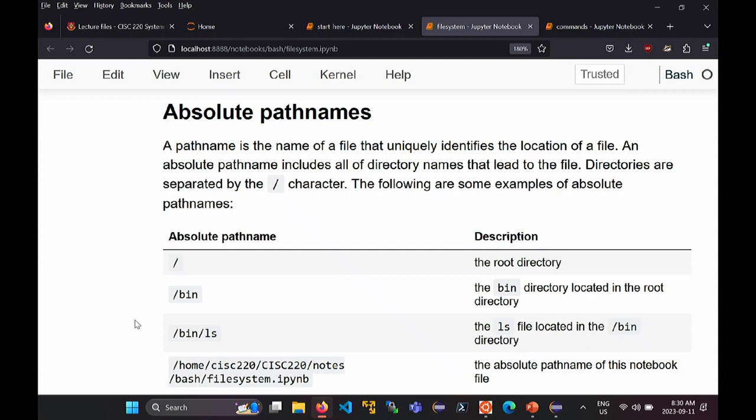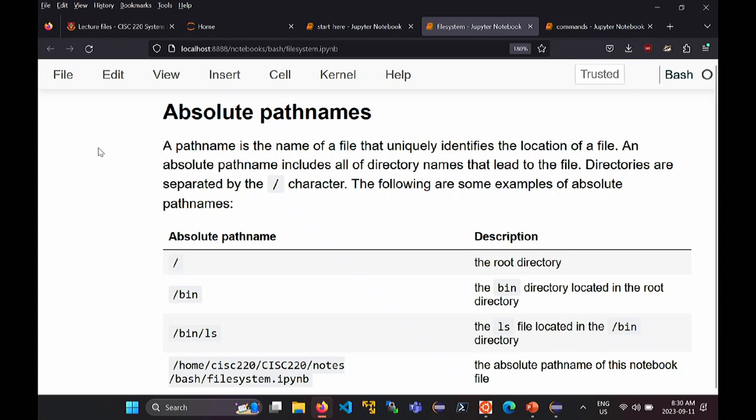Good morning, everybody. All right, so the plan for today is to finish up the file system notebook, and then we're going to move on to seeing some more commands. I'm going to use a set of lecture slides. They're not on OnCue right now, but the lecture slides are basically a transcription of the command notebook. So you can read the command notebook. If you want the lecture slides, I'll put them up after class.